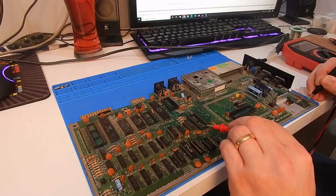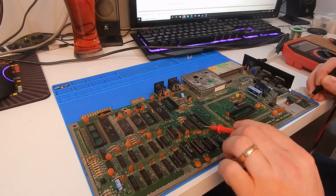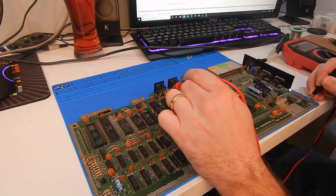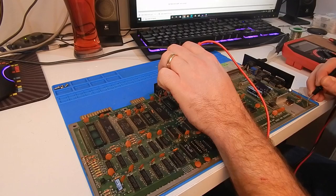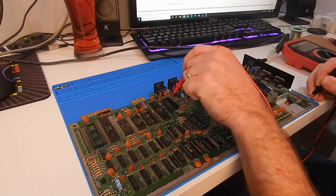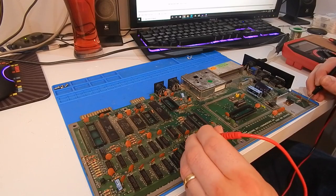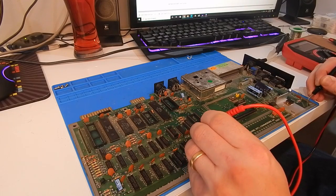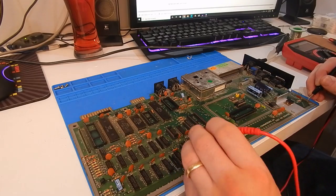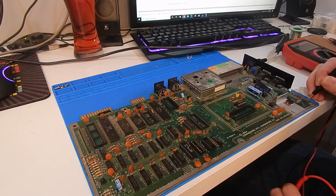This is the PLA on this board. I know most C64s would have the SID in this location. That's the SID here on this revision. This one's the PLA. And there is our 4.91 again. On the SID, this should be 12 volt up here. Yep. And then that one's 5. Yep. That's fine. Okay. I'm pretty happy that we're getting power around the board. What about down here where things are quite badly damaged? Which one's? That one's our 4.91. That's okay. Likewise there. Yeah.